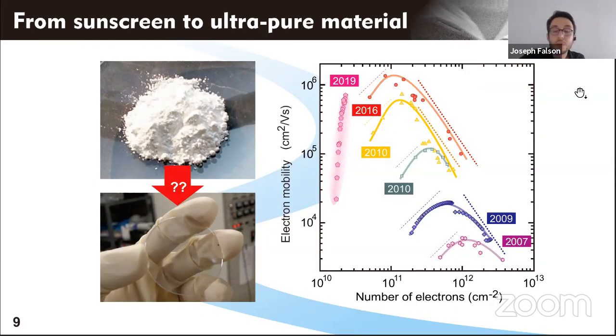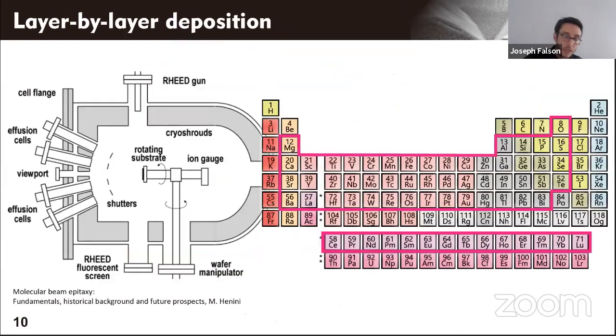So we've been able to improve the quality of this material from a number of a few thousand electron mobility up to over 1 million. So this is 3 orders of magnitude improvement. And this all comes about through just dedicated crystal growth, looking at the details, working out the chemistry, and then having a nice feedback mechanism where we study the physics of these carriers and bring it all back in.